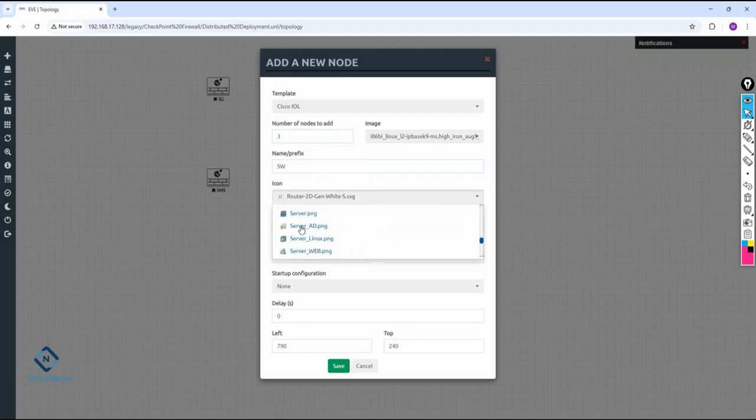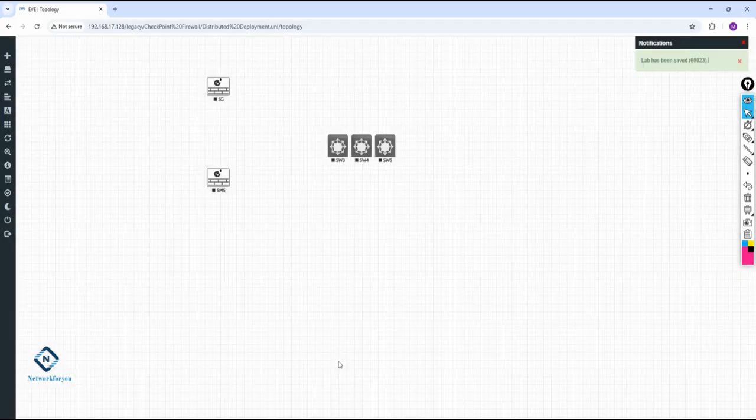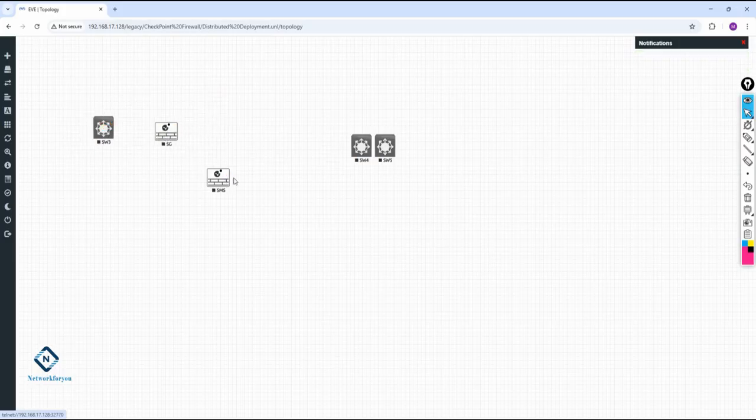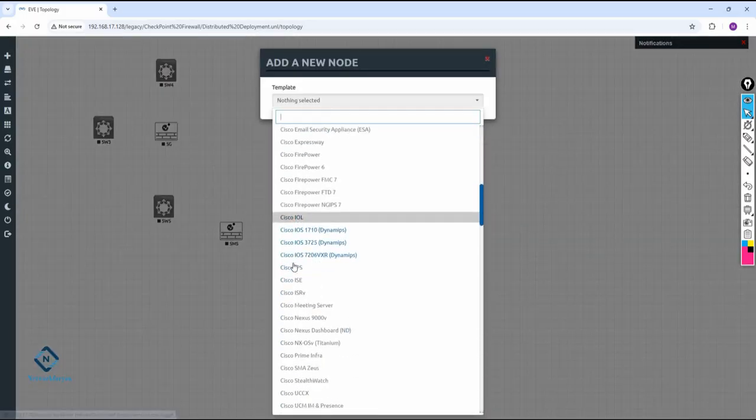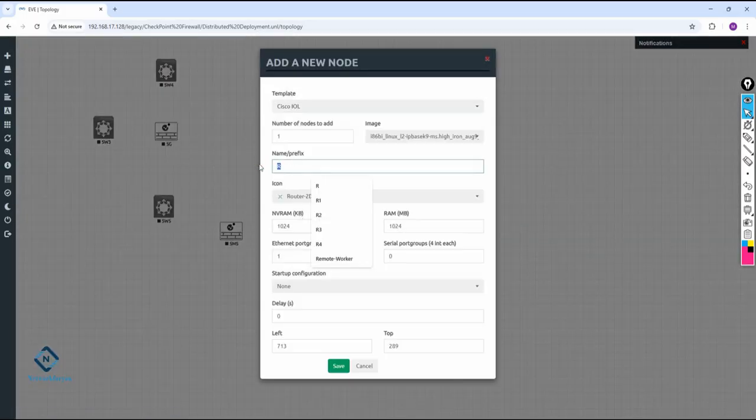Which one you need, you can select, whichever you feel good. So here I have taken 3 switches, 1 switch I will connect on the LAN side. Okay, this way we can design. 1 switch here, and 1 switch here in the DMZ, demilitarized zone, and if you need, we can take 1 more switch also, which we can deploy near the WAN.